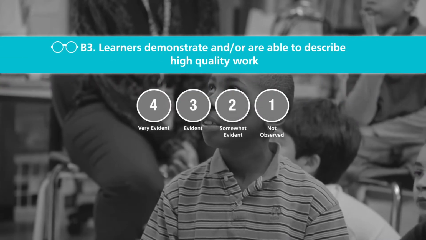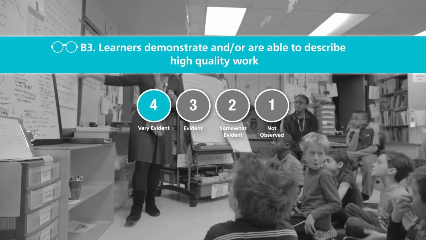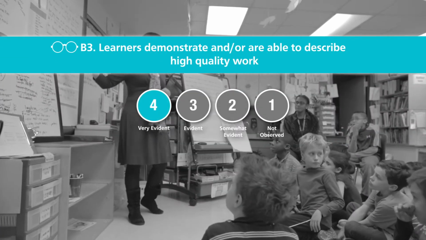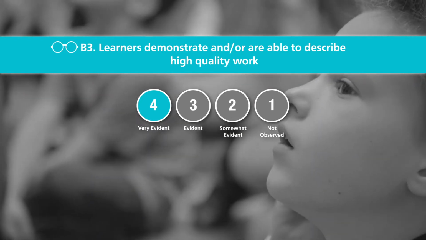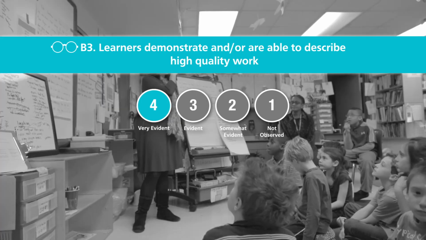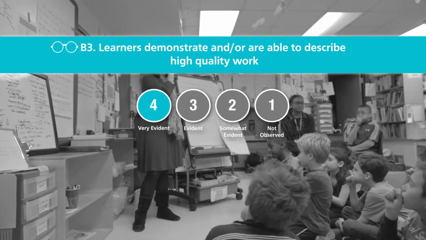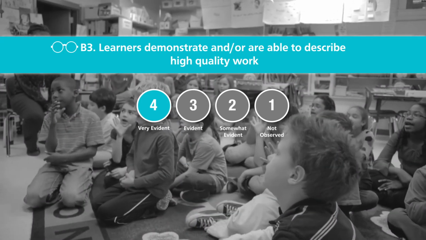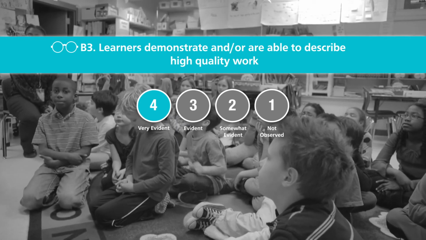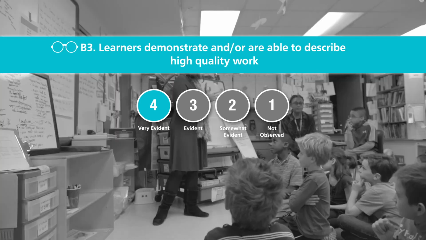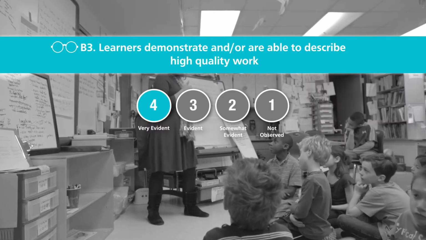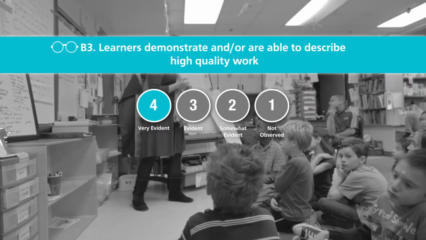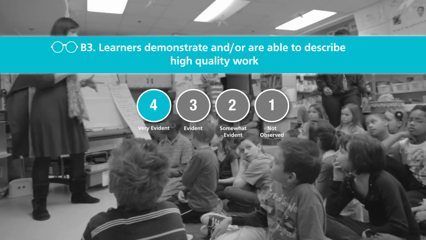This example receives the rating of very evident because all of the students were engaged in the guided read-aloud strategy used by the teacher. The learners used the edited version of the paragraph as their model to guide their own independent writing and to, as their teacher stated, get them to depend less on conferencing. Students appeared to be accustomed to working as a whole group to edit and revise writing samples before editing and revising their own.